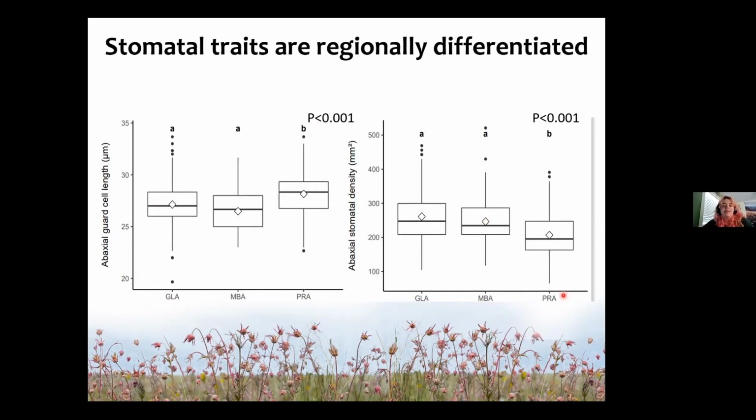So what does it mean? It means that when alvars were moved into the prairie environment, they exhibited greater control over their water use by having smaller stomata and more numerous stomata relative to the prairie populations. But a reminder that these traits were collected in the common garden. So why are alvars exhibiting the greatest control over their water use in that prairie environment?